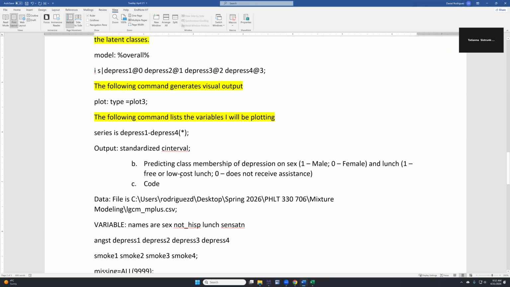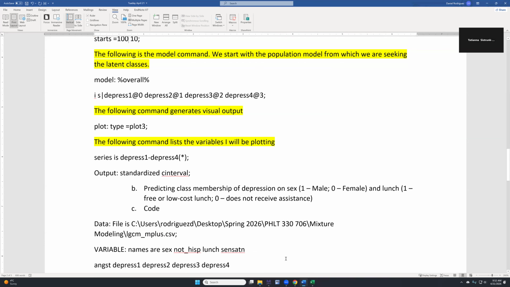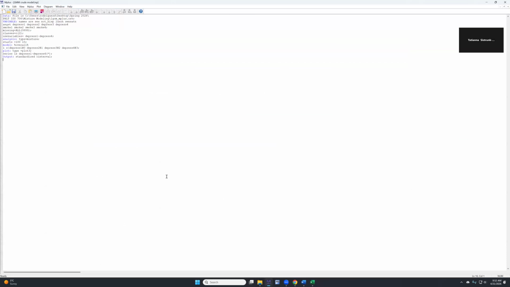Okay, so let's try this. Make sure this works out well. All right, let's go to Mplus. So that's the code I have here. Sorry, again, it's small, it's hard to see. All right, so let's run it. So what I did was I had to change, well, one thing is I'm using comma separated values, and that's something that Mplus can deal with. So I don't have to convert it to something very, very specific.